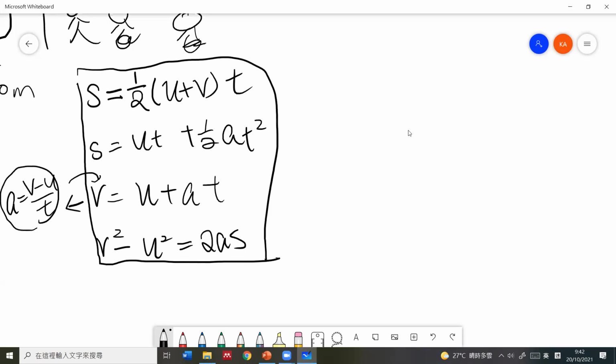It seems that these 4 equations are very complicated. However, what you need to know is how to apply them, and you'll find that it's not very difficult. Now we are going to analyze these 4 equations. First, I hope you still remember the physical meanings of the symbols. S is the displacement. Displacement is a vector, so you need to know which direction is positive and negative. Before you solve the problem, you need to set a positive direction. And then u, what's u?